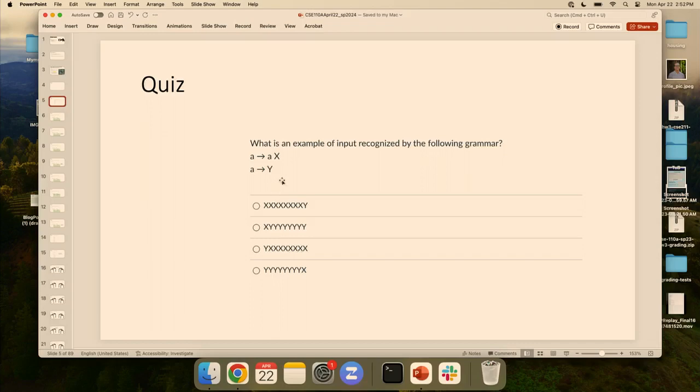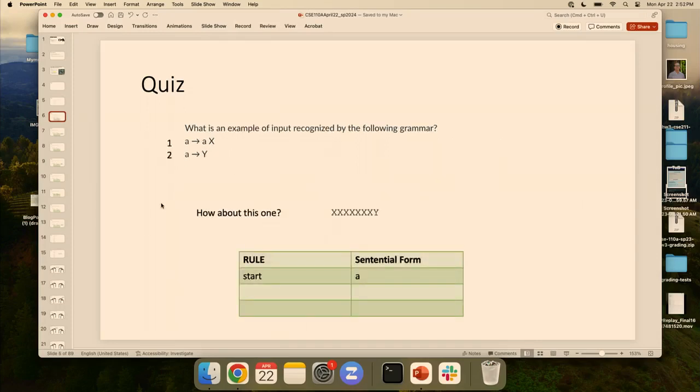And the way you want to do that is you want to look at these grammars, and it's not quite always clear, at least for me, the types of strings that they produce. But if you were to walk through a few examples, for example, if we wanted to try deriving XXXXY, we'd start, and our sentential form is A because that's our starting symbol. Let's actually start by applying rule 2, we get a Y. That's a dead end. So we have to apply rule 1, and if we apply rule 1, we get an X.